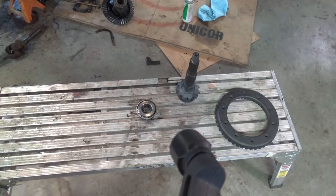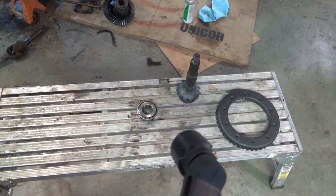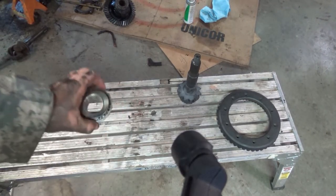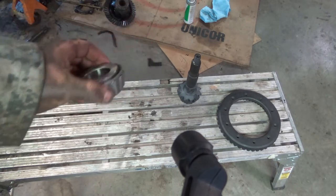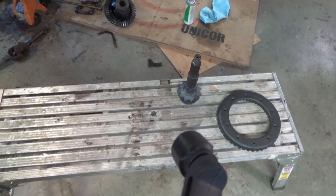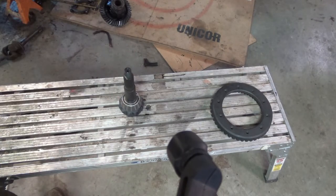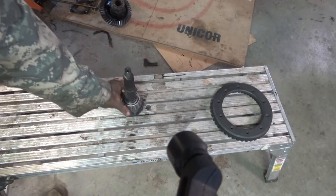So, these are the new gears, the new 411s. Got my flap wheel. I'll go ahead and flap wheel this out and make me a setup bearing. Be back in a minute. Alrighty. That's a little looser than I would have liked, but it'll be all right.